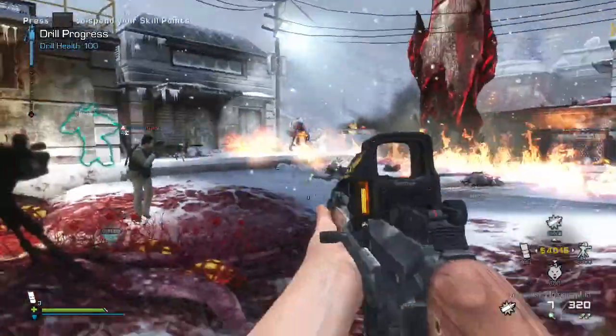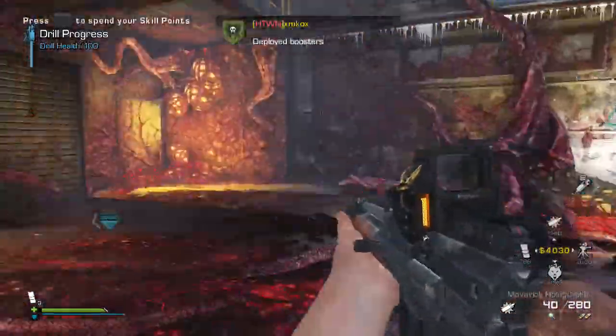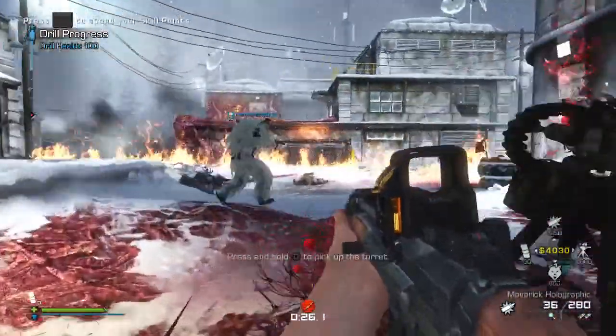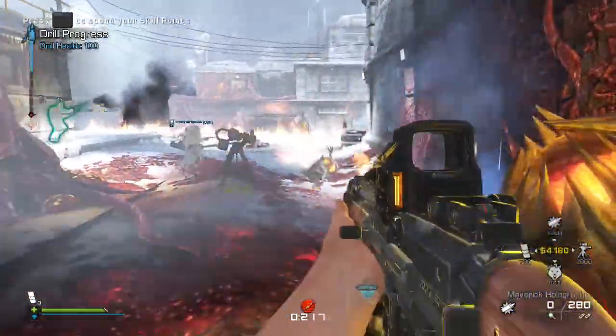Let's get some team booster here. That boosts hand speed for 30 seconds. Super important. Not here yet, but you can see how fast the reload is, and that's just awesome. So definitely make good use of that.